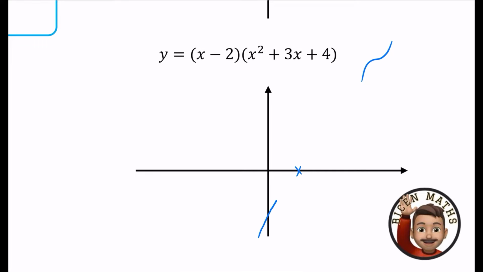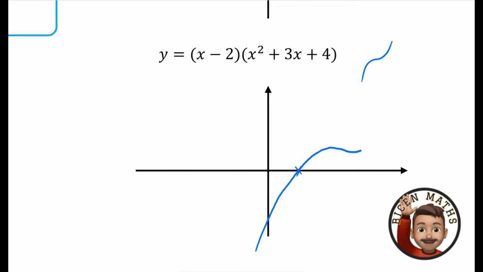It could look like it comes up here, and then there's like a wiggle, and it comes up like this. Or it could look something where it just goes through that line and it has a very gentle wiggle in it like that. It's really difficult to say until we've learned some further parts of this what this cubic might actually look like. So I'm just going to leave it in this particular form. I'm going to say it's going to come up from the minus 8. It's going to go here.